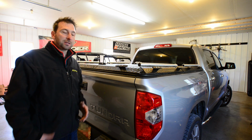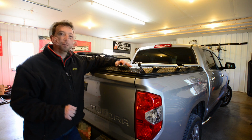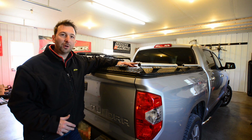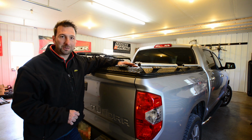So that's it for our install today, our first install of the DiamondBack ATV carrier. Check back soon with us where we will actually show you how to mount the ramps on the side and put a quad up on this and show you how to get a quad off and how to actually tie it down so it doesn't fall off when it's going down the road as well.